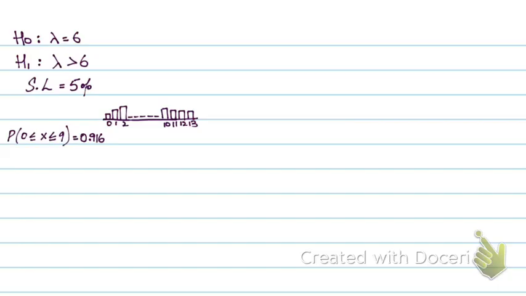When we were carrying out a test for a small sample binomial and the rejection region was on the right-hand side, we would take the rightward extreme values and calculate the probabilities, coming as close to our significance level. But the problem with Poisson is that it can go all the way to positive infinity — it's an infinite distribution. So the key here is you calculate the probabilities all the way to your 0.95 in this case. I've already calculated probabilities from 0 to 9, and that turns out to be 0.916, which is still not 0.95. The critical region needs to come as close to the stated significance level of 5%, such that when I add the next bar, it tips me over 5%.